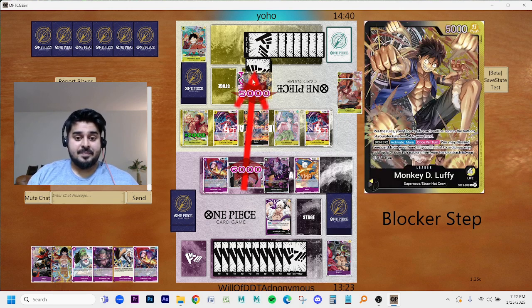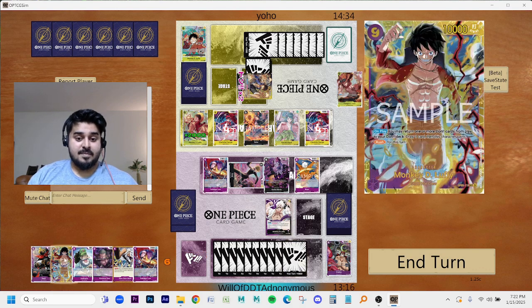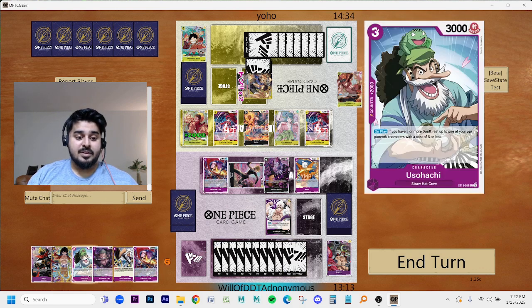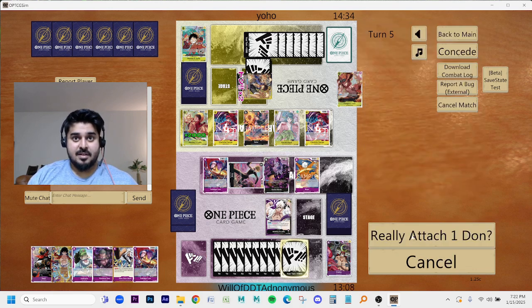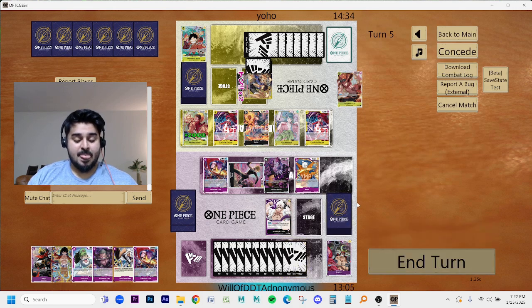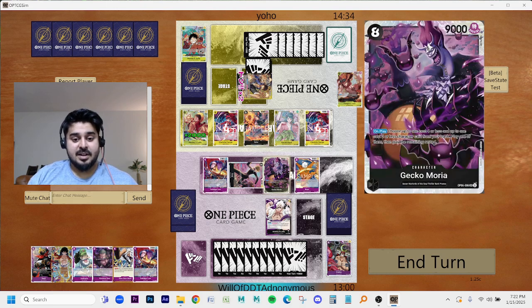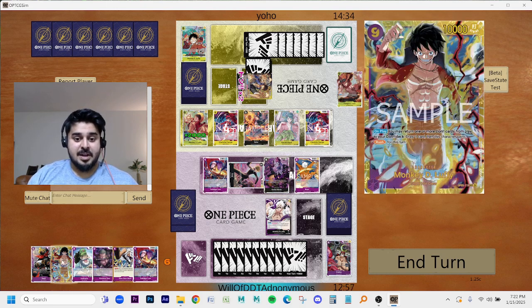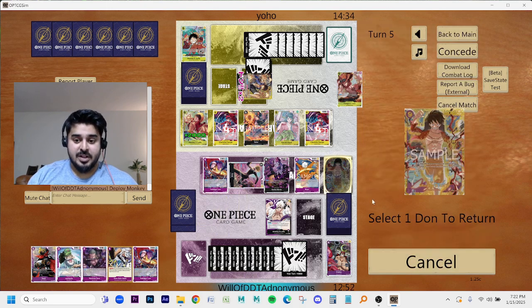See what he's got. No freaking way. I don't want to reveal the Luffy, that's the problem. So I want to go for another 6k. No, but I can't do that. And I don't want to give him a free block, but I don't want to reveal that this guy's coming up. You know what? I still think it might just be the move. It's fine. We'll just reveal it.